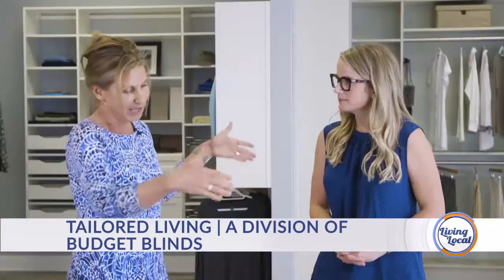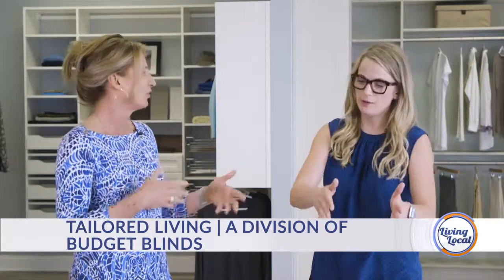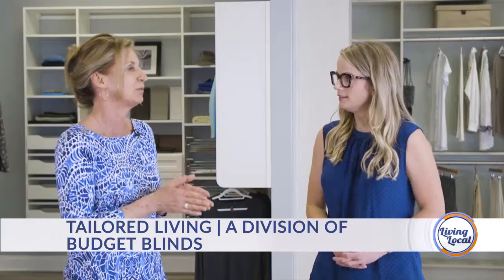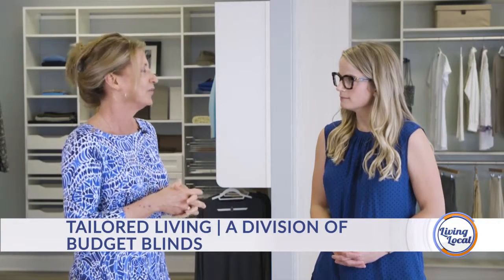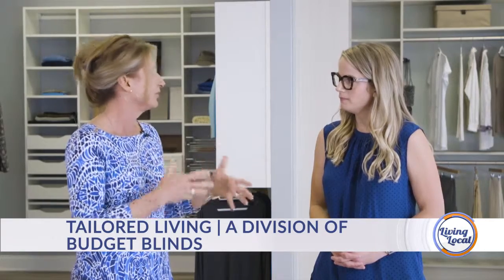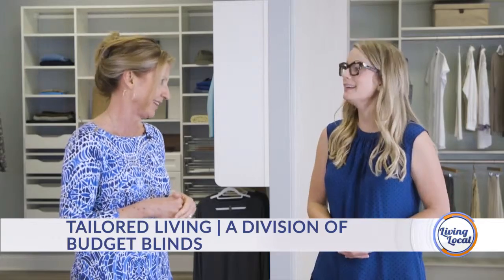We get a box, or I help them with the idea of getting a box for things that you know you want to do. It's that sorting through, and sometimes just bringing the attention that this is the single area we're going to focus on. We find that it's manageable. You can work through it. Because it can be an emotional thing, right? Absolutely. You kind of need a wingman, and I can come in and be your wingman.